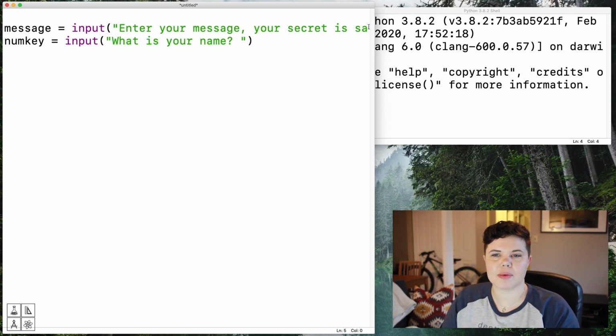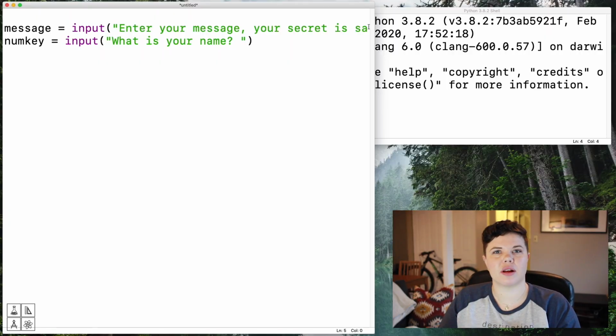When the num key comes in, that variable is actually a string. Remember, a string is just kind of like a stamp that doesn't have any values inside of it. It has individual letters, but we can't do anything with them. If I were to write, say, Steph, which is 5 letters, we wouldn't be able to use Steph as a value, the number 5. So right now we've got the message, the secret message that we're going to encode. The num key is the name of the person.